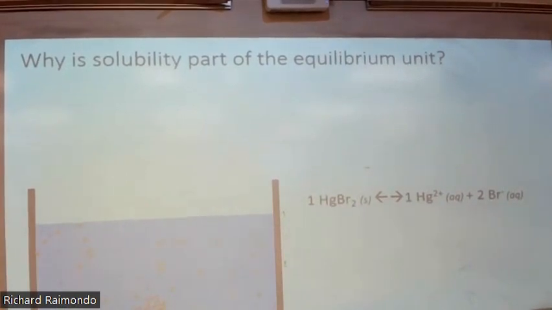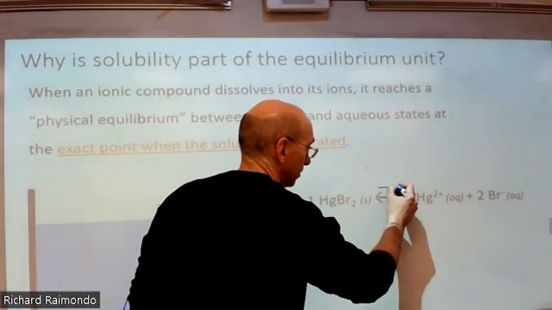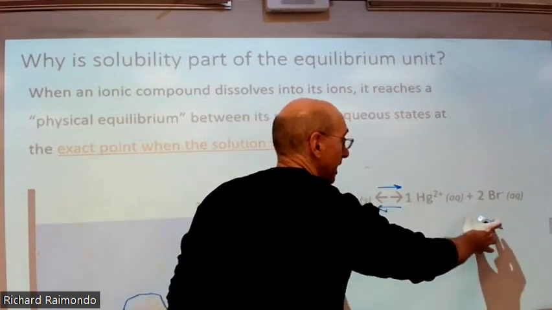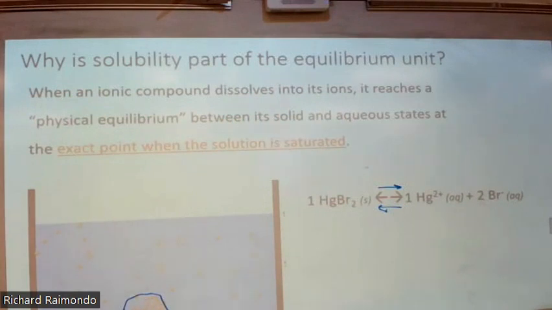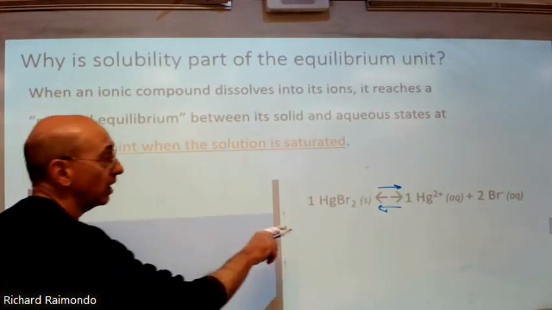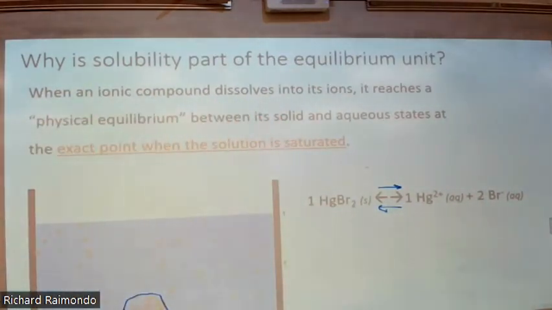And if you take something that's slightly soluble, now we're not talking about things with sodium and potassium, we have a solid that forms, right? And if we reach past saturation, we have a solid and it's turning into its ions. So we have that reversible reaction turning into ions, and the ions are reforming into the solid, and we reach what we call that physical equilibrium, right? The rate of solids turning into ions is equal to the rate of ions turning back into solids. When that happens, right at that point, that's when we've reached saturation.